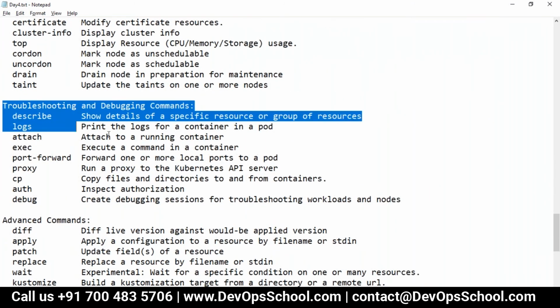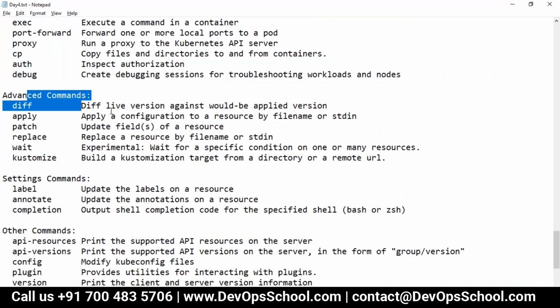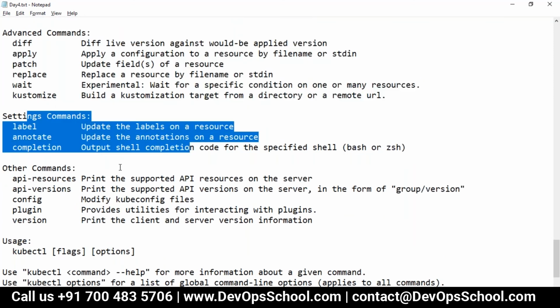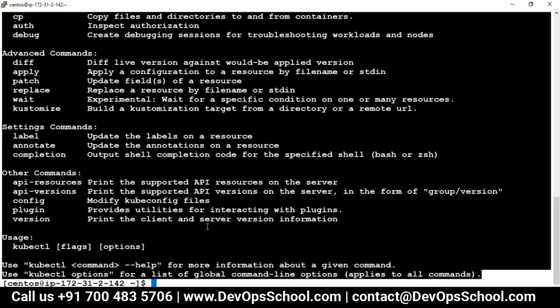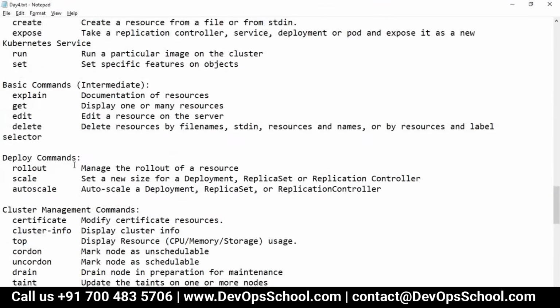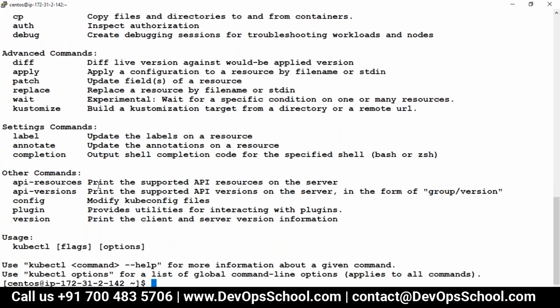If you are doing troubleshooting, these are the commands. Some advanced commands, some setting commands, some other commands. So be comfortable one by one and go through this. Okay. You run and go through this. Read it. Probably you'll not use it.